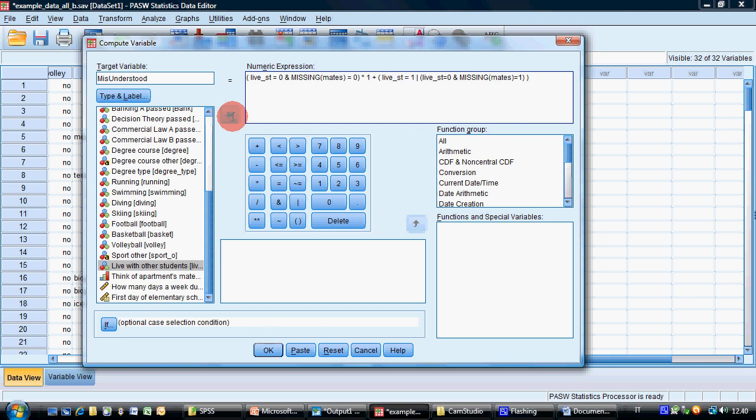Just to be complete, I also write the alternative condition. Usually the alternative condition is a little complicated if you have an AND here. So the original is live with other students equal to 0 and missing mates equal to 0. The alternative is live with other students equal to 1, or live with other students equal to 0 and missing mates equal to 1.